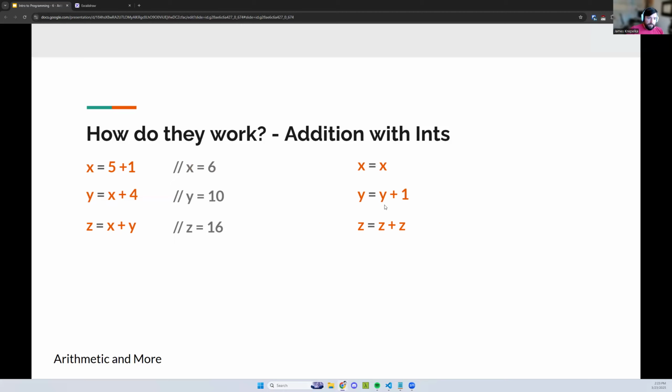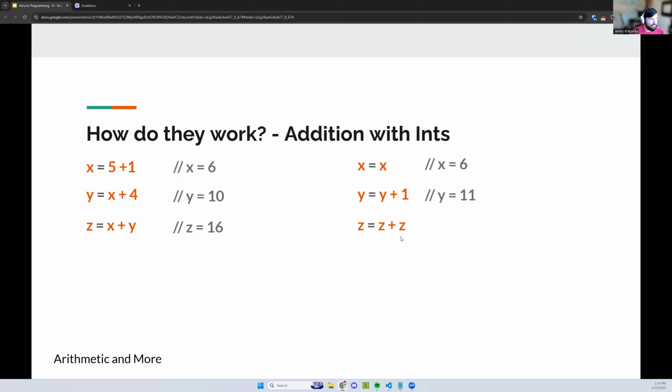And then we got some cool things we can do. This one's not really that funny because all it does is it takes x, which is currently a value of 6. It takes the 6 and it places that in x, which makes x equal to 6. It doesn't do anything, right? Kind of a waste of a line. This one's cool. y equals y plus 1, because what we're doing here is the right side evaluates and then it puts the value on the left. We can do cool stuff like this. Like, hey, let's take the 10 out from y. Let's add 1 to it, and let's store the resulting 11 back in y. So 10 plus 1 is 11. 11 gets stored in y.